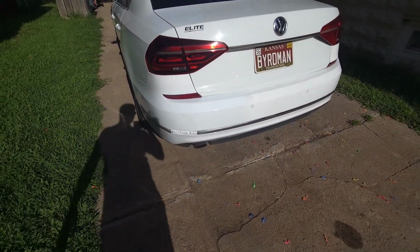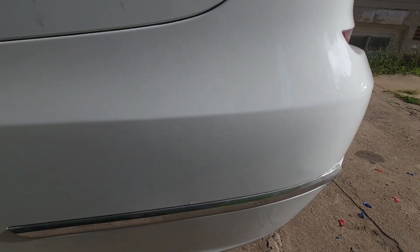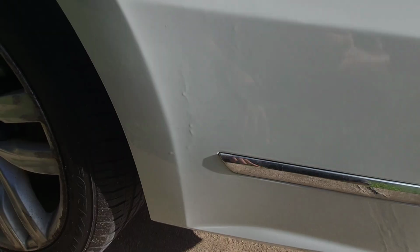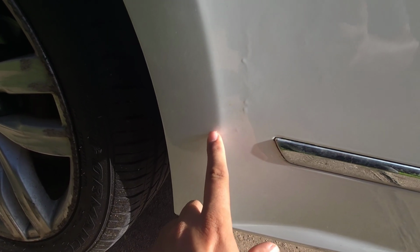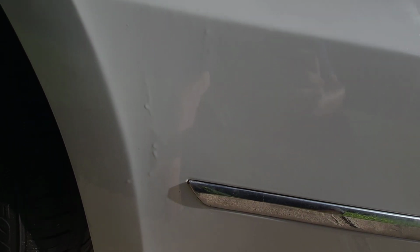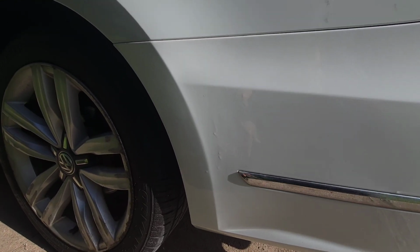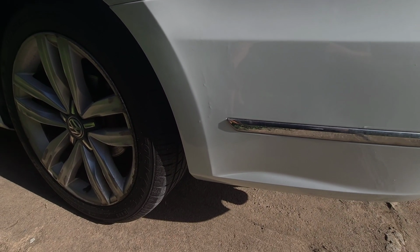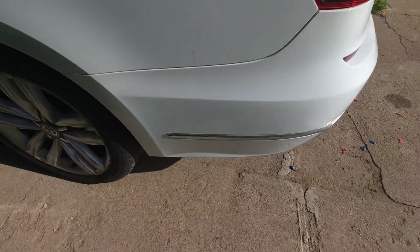I changed my clear coat, so I kind of have to get used to it. It is shiny, no orange peel, which is the nice thing, but I do have a couple little runs here, so nobody's perfect. Know that everybody makes mistakes, and I have a little big one right there. As you guys can see, this one's barely starting, but you can tell. In camera, it looks really well because I pointed it out. Real life, not so much. I can easily cut and buff this, but it doesn't bug me at all. It looks like we have another one right here. But yeah, gotta get used to the new clear.